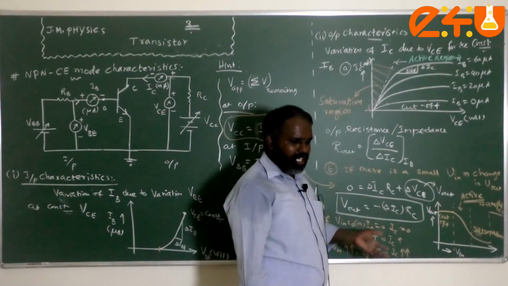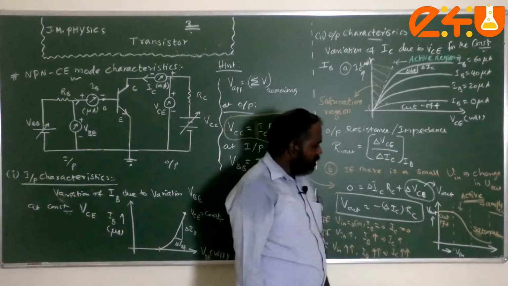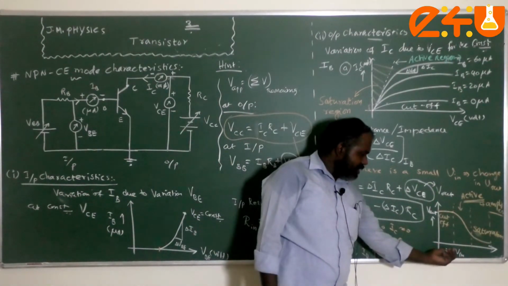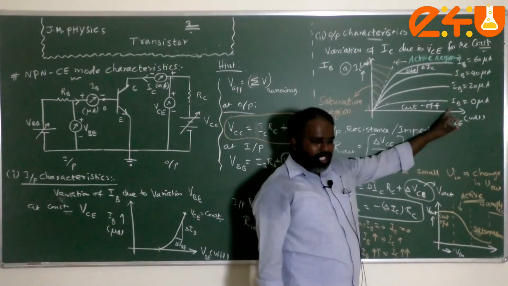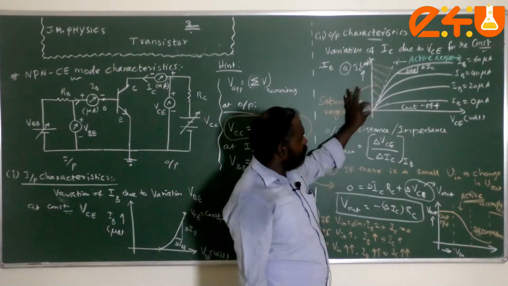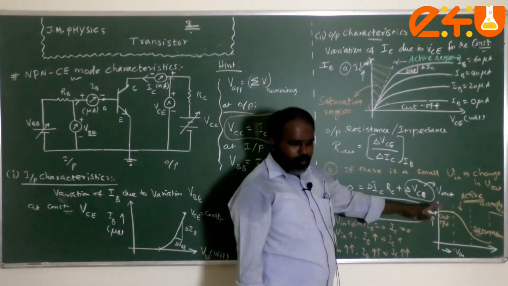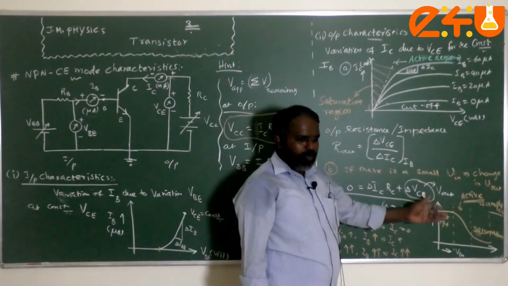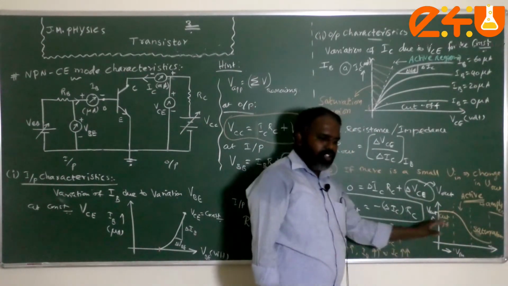As I said, a transistor can be used as a switch as well as an amplifier. The amplifier will be discussed as a separate topic. But if you maintain your transistor under this condition, that means IB is 0, there will be a very negligible amount of IC, or we can say there will be a maximum output voltage. That condition is called what, children? Cutoff region. So that is called the off state.